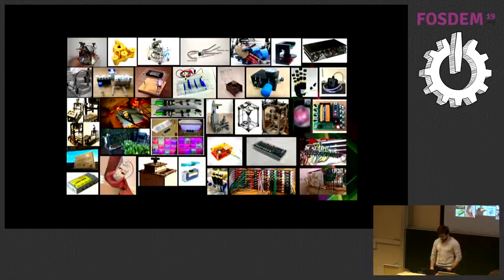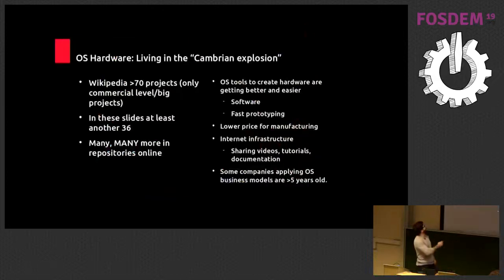So I think we're living in this open source hardware Cambrian explosion, because if you look for it on Wikipedia, you have more than 70 projects, and they're mostly at a commercial level and big projects. In these slides, there are at least another 36 of them, and many, many more in repositories online.